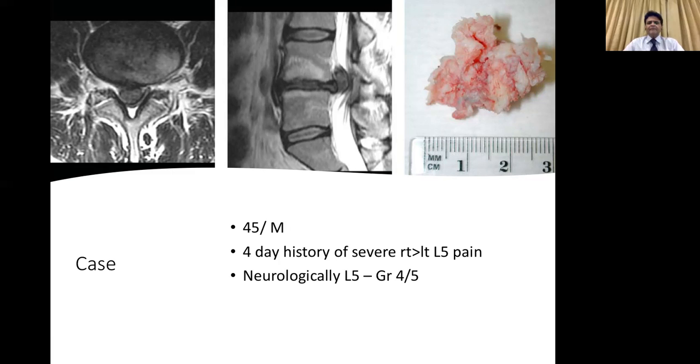It would be very, very exciting and would be something that most people would want to do: go in and pick up that fragment immediately. But let's have a discussion. Should we conserve this patient, 45 years old, or should we operate on this patient with a mild neurological deficit of 4 days onset?